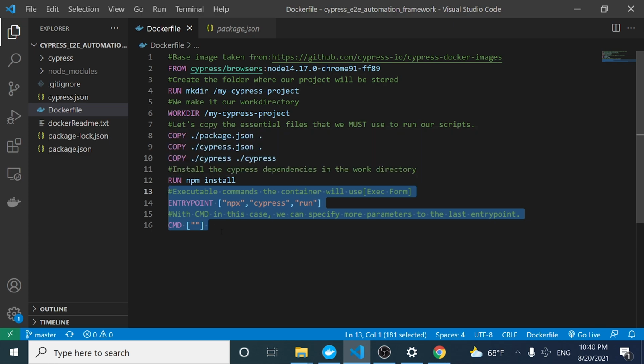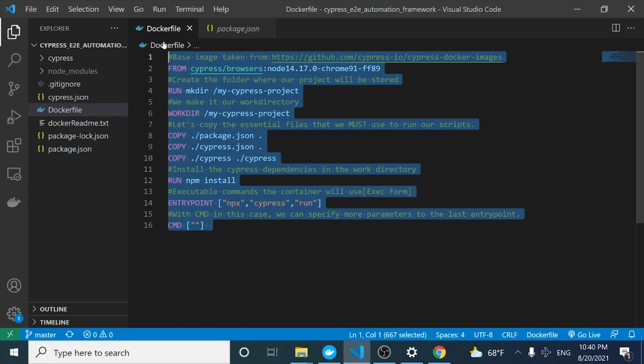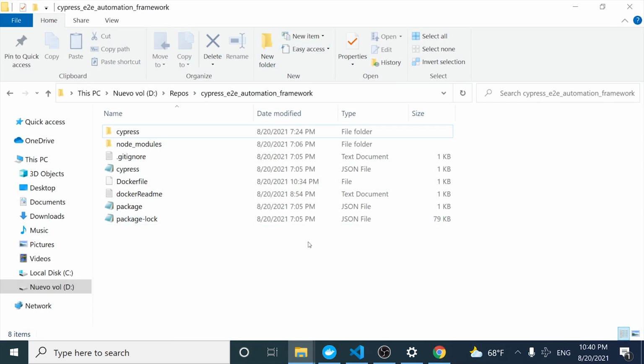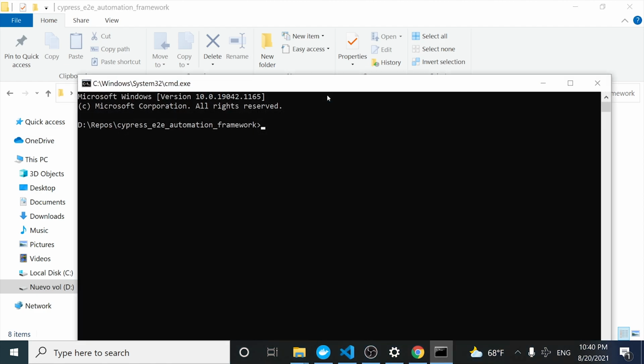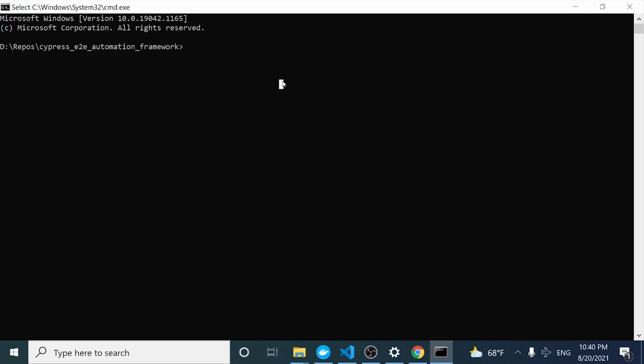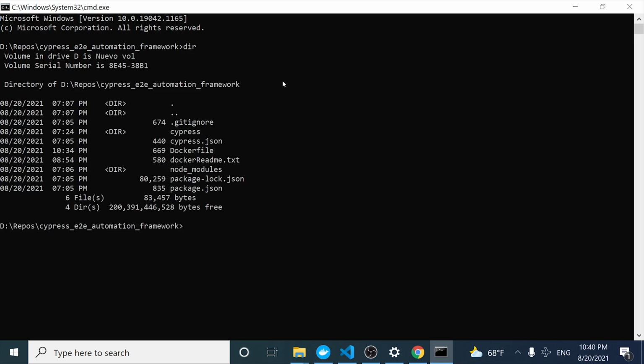Okay, now since you have already constructed your Docker file over here, the next step that I want to do is opening my particular folder. And since I'm using Windows, I want to use the cmd, the command prompt window. And I think that the first step that you have to do in order to build your image from that particular Docker file, as you can see here, if I make a dir command here, you know that I have a Docker file here, and that particular Docker file has all the instructions, right?